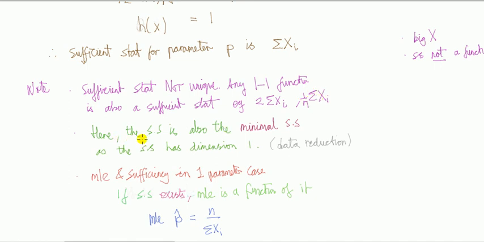Now also, the sum of the sufficient statistic here is also what we call the minimal sufficient statistic because the sufficient statistic here is dimension one. So we're starting off with n bits of data, we reduce it down to one. And you can't reduce it less than that, otherwise there won't be a sufficient statistic.